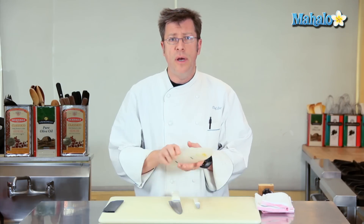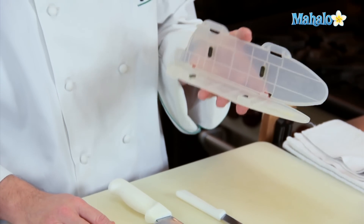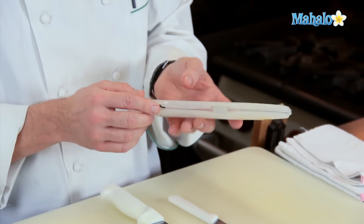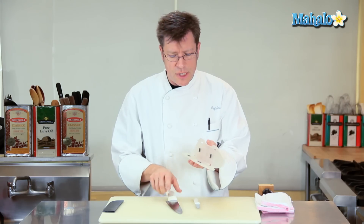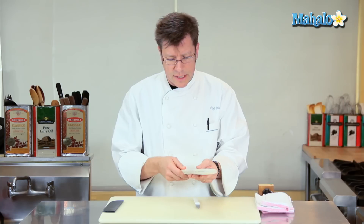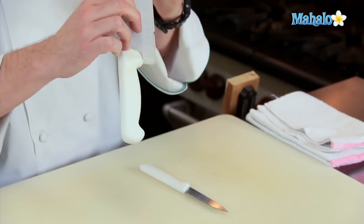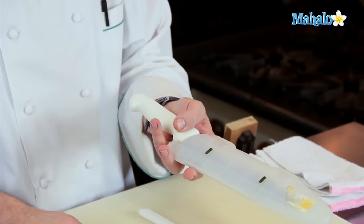A couple of great ways to store a knife in a drawer: one is a plastic clamshell holder like this. You can buy this at a place like Smart & Final or any restaurant supply shop like Sur La Table or Sur La Table over in Culver City. It basically opens up like a clamshell, the knife goes into the plastic container and clamps down. These little rubber guards actually pinch against the blade so the blade doesn't move around inside the guard — great to keep in a drawer.